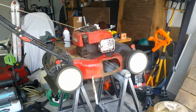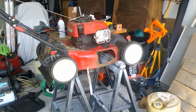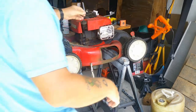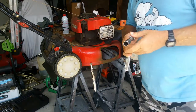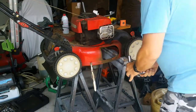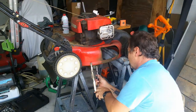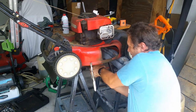So here's what we're going to try to do here. I'm going to go down here, put my wrench on that nut, which this one just happens to be a 5/8 nut. Now this is going to be very tight. This is going to be kind of tight. I might need to get a breaker bar on this, but let's see if I can't get this.